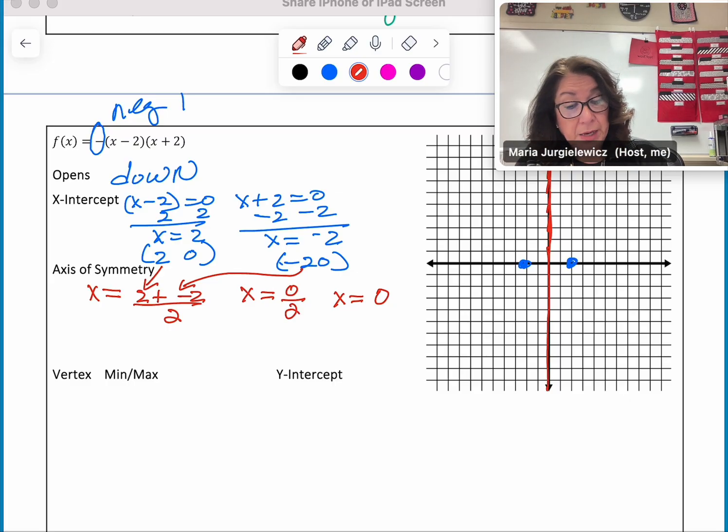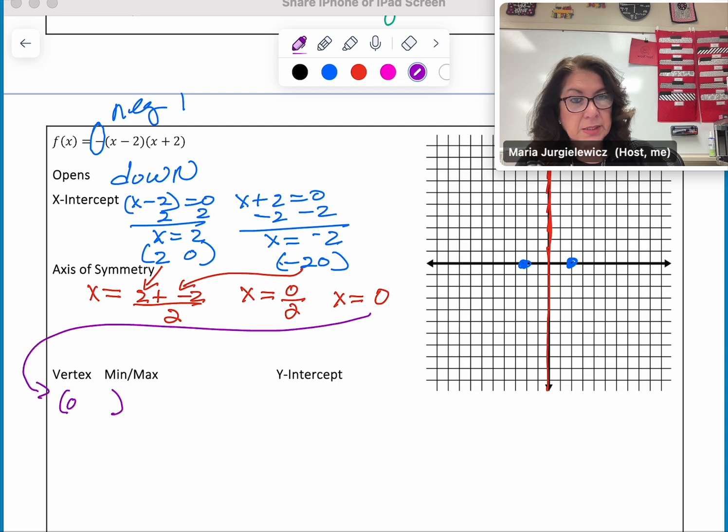If I want to find my vertex, I'm going to take that 0 and put it in everywhere that I have an x in my original equation. And again, they switched it on you. They didn't put y anymore. It doesn't make a difference. We talked about that last time. So f of x is just like y. Not a difference at all. You have to be careful with this because of this thing right there. All right, we'll see in a minute. So there's my original equation. Now I've got to take that and put in a 0.